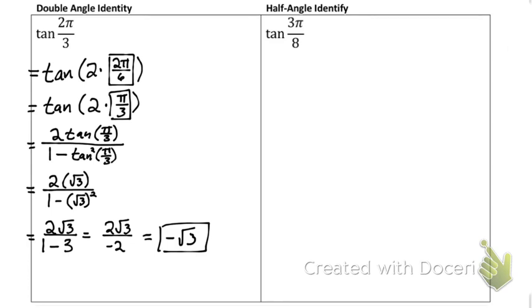All right, tangent of 3 pi over 8. Now, if I was on the test or on the homework, I might think it's a double type problem. So I might type it, don't write this down. This is wrong. But I might, on the homework, write this as 3 pi over 16. Is 3 pi over 16 on your unit circle? Have you ever heard that value? No. So at this stage on your homework, you're like, nope, let's try something else. So the other thing is half angle. So half angle is we're going to put something over 2.